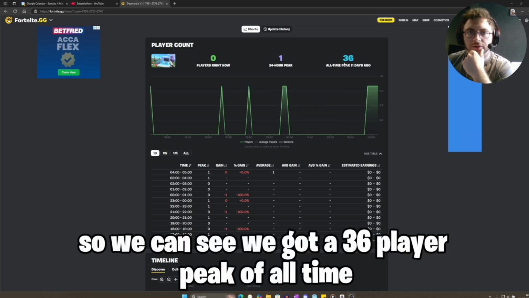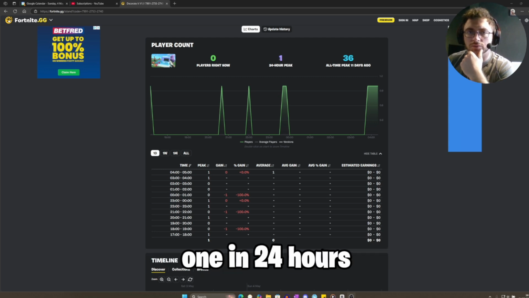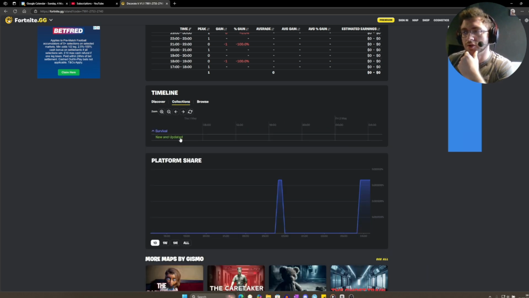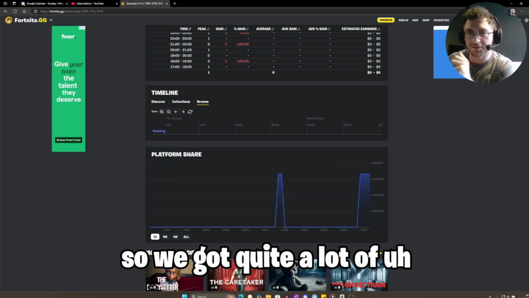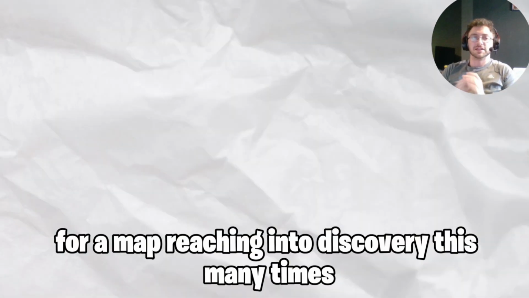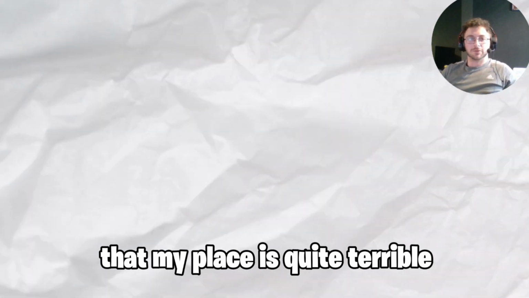So we can see we got a 36 player peak of all time, 1 player in the hours, 1 in the 24 hours. We went into new and updated quite a few times. We went into new updates. We went into new and updated and survival, and we even went into the relaxing tab. So we got quite a lot of generosity in terms of getting into tabs with this map. So you can see for a map reaching into discovery this many times, my plays is quite terrible.